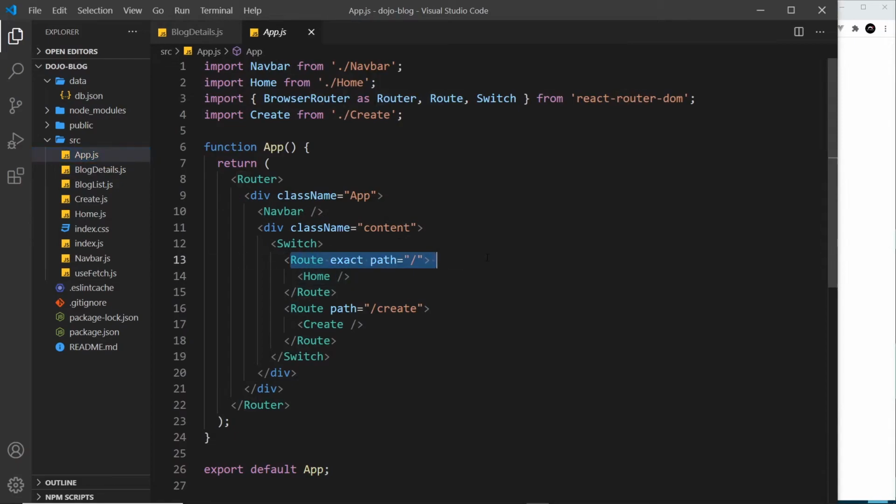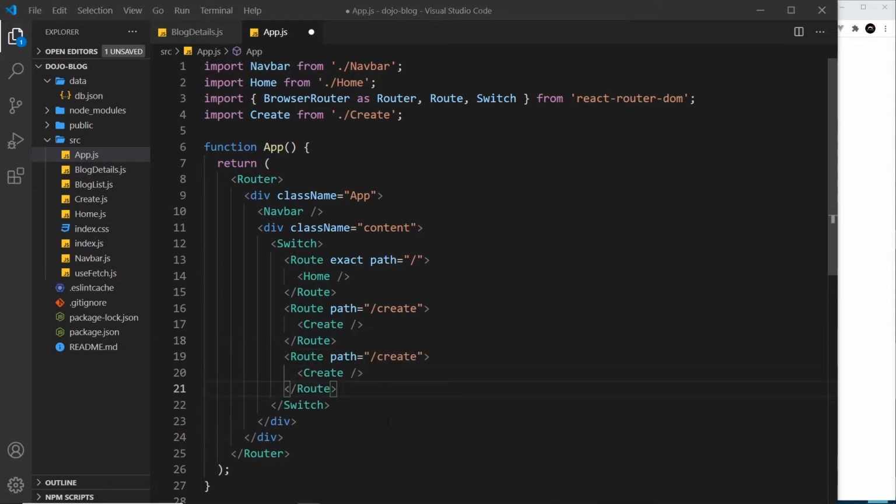This is where we have our routes. And I'm going to copy this one, and I'm going to paste it down here. So this time the path is going to be /blogs and then / whatever the ID is. So how do we say that this is going to be a route parameter, a changeable part? Because we can't hard code an ID like 2 or 3 or 4 because the ID is going to change. Well, to do this, we use a colon and then we give the route parameter a name. So you can call it whatever you want. I'm going to call it ID. So that will represent the ID of the blog. Now it could be 1, 100, a million, it really doesn't matter.